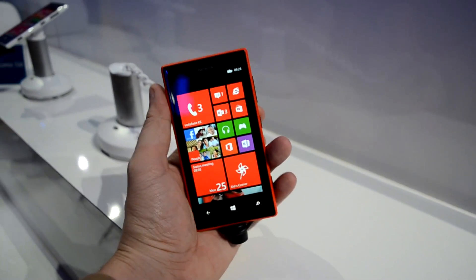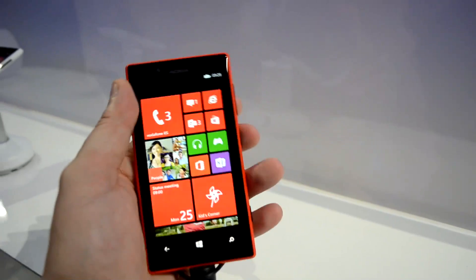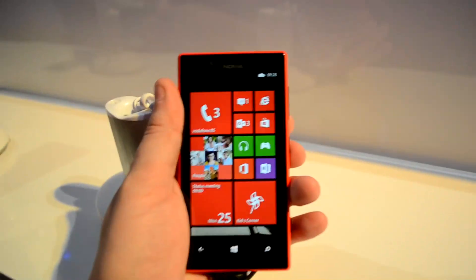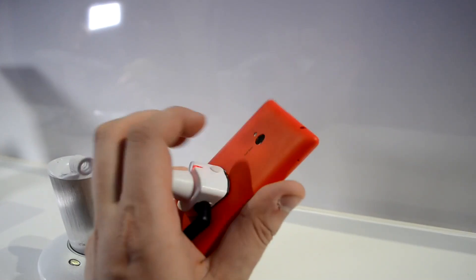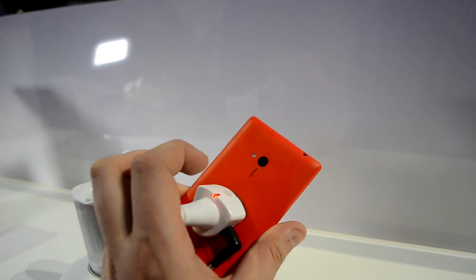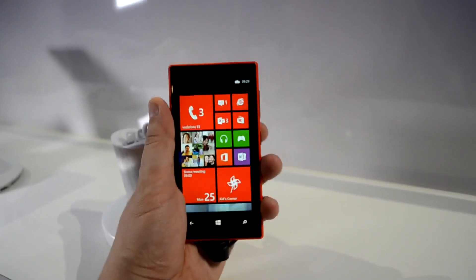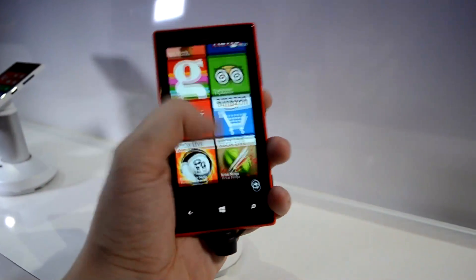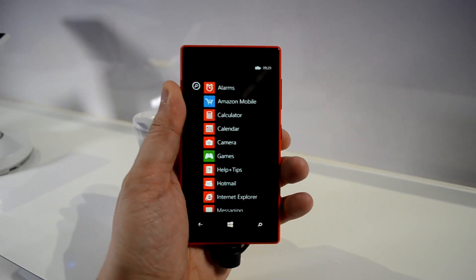I think it's more like a middle-class smartphone running Windows Phone 8. The device itself is just very light, it comes in this nice Lumia design that we already know from the 820 or from the 920, it comes with a 4.3-inch display. I'm still trying to figure out the resolution, but I would guess it's more like an 800x480. We would expect a Qualcomm SOC in here — should be a Snapdragon. Unfortunately, Nokia didn't release any specifications, so it might be 512 MB of RAM and 16 GB of internal storage.